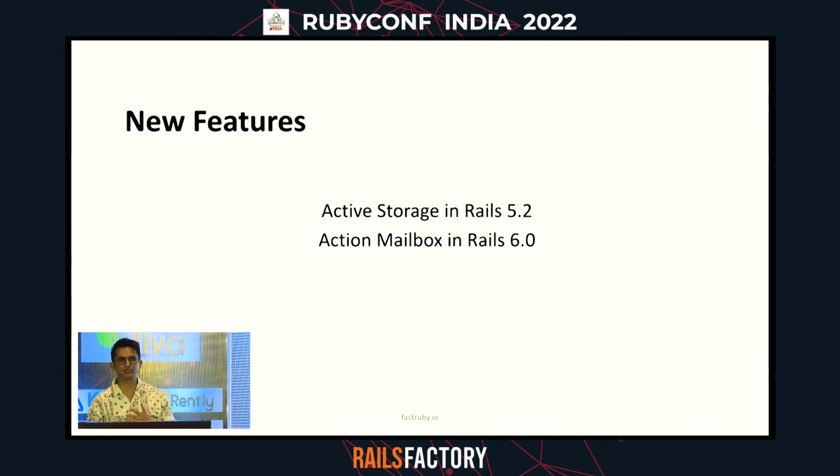So if you're somebody who is, let's say, on Rails 5.1 or Rails 4, chances are you'll end up using one of the famous gems called Paperclip for file uploads. But the problem with that now is that Paperclip is deprecated. The team is not maintaining that gem anymore. And if you happen to come across some bugs or some security issues, you're pretty much on your own, right? Unless you find some solution in some of the forks of Paperclip which are going on. But yeah, it could be a troublesome road. So your next solution could be, hey, let's upgrade to Active Storage. Let's start using that. But for that, you need to upgrade your Rails.